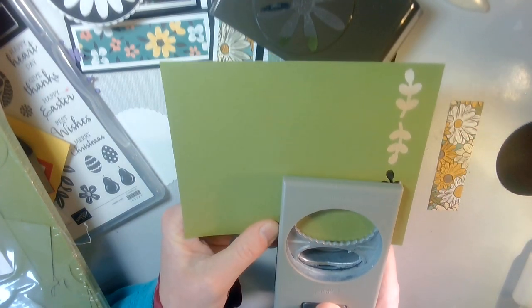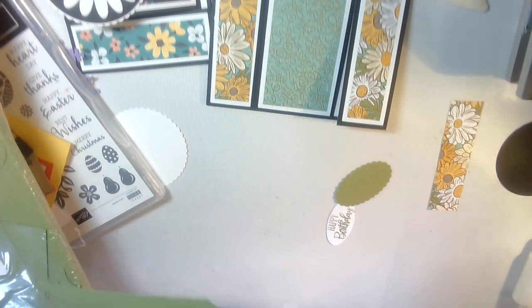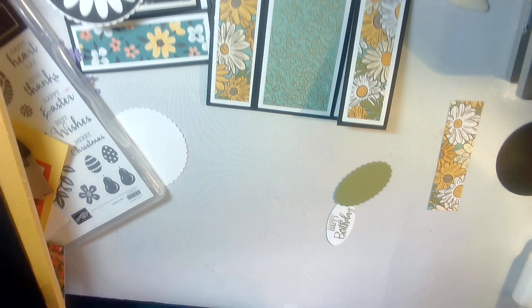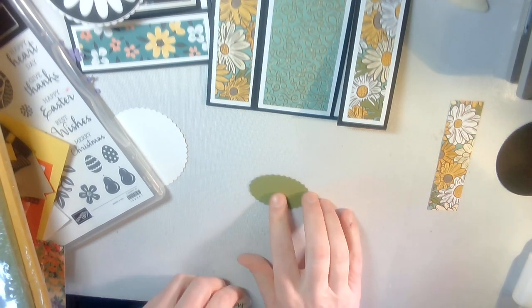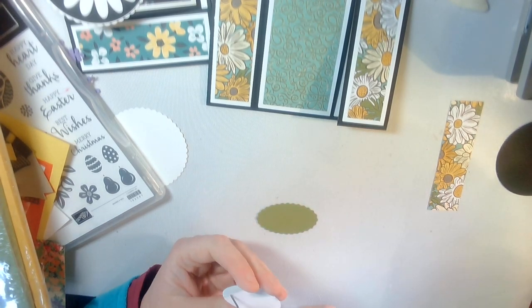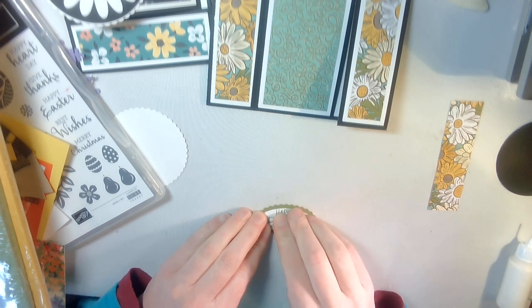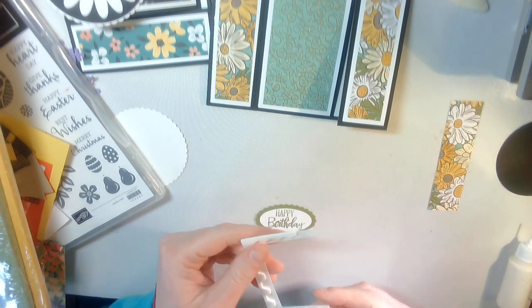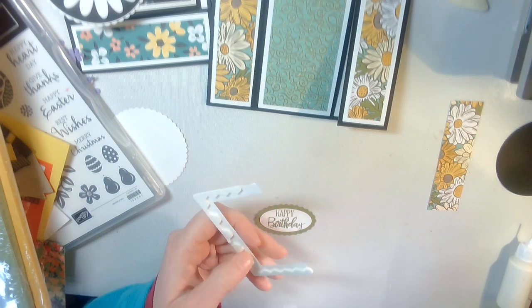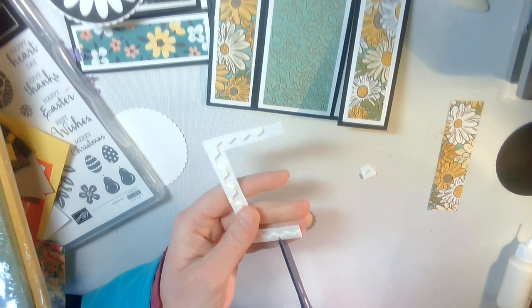So, and line that up. Now I think I'm finished with that. All right, I'm going to attach that to my piece of Old Olive. And then I'm going to take a little bit of dimensionals and pop it up.